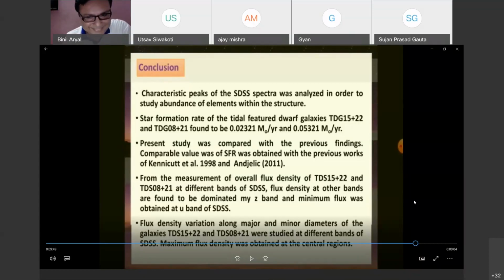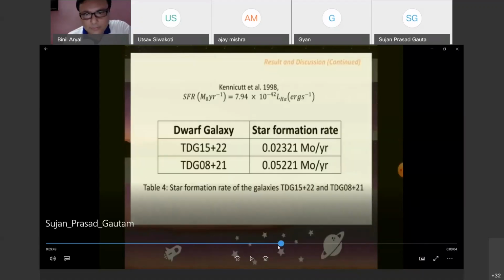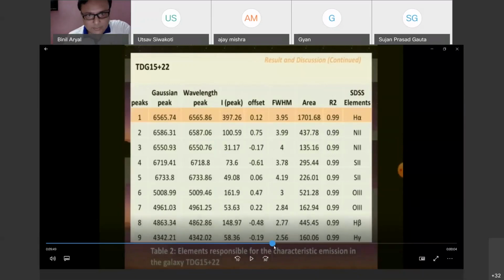So, I'm not sure. Somebody with a billing sir will be the one who can answer this for me. So, sir, what kind of elemental abundance are you trying to get from these structures? Yeah, probably, Susan, you have shown elements that you found on the basis of characteristic peaks in your table. It would be better to show that table just for a moment. I forgot the slide number, but you should remember. Yes, sir. Here is the table. These elements are listed here by comparing these wavelengths with the SDSS elements from the SDSS server, and these are the elements that we found responsible for the characteristic emissions.